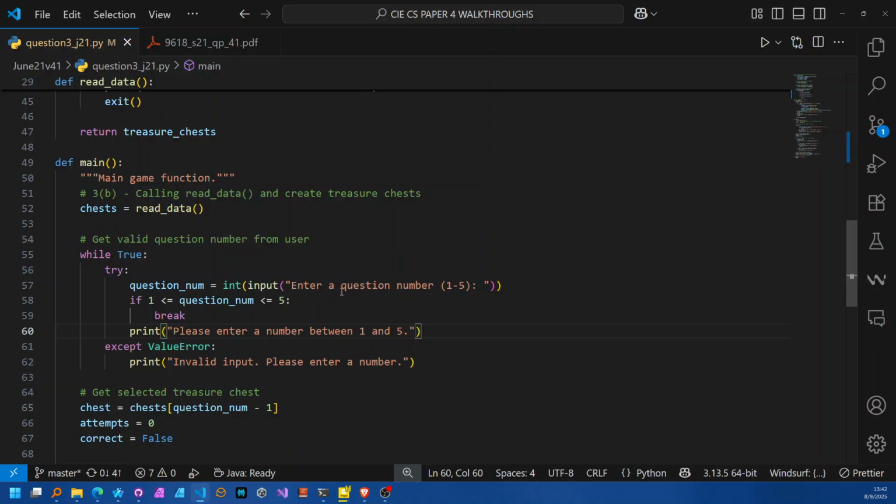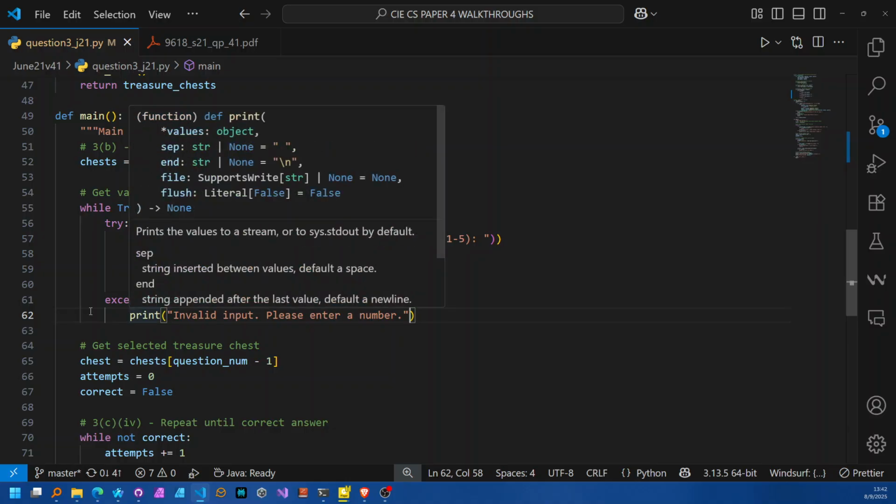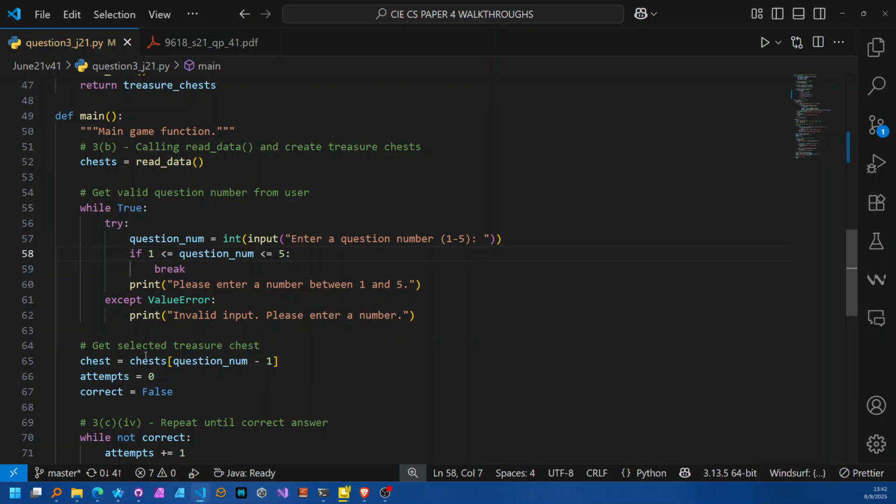Then we are also using exception handling in the event that the user doesn't type a number, right? So here we're just validating the input to make sure that it's between 1 and 5 right here. Then here we are now handling a situation whereby the user types in a string instead of a number. So you simply tell them that there's a value error, please enter a number. Then if they enter a valid number, then the code is going to come right here, right? So you see that if number is valid, we are simply going to break out of the loop, then the code is going to come here. Otherwise, you're going to stay inside of the loop until you enter a valid number right there.